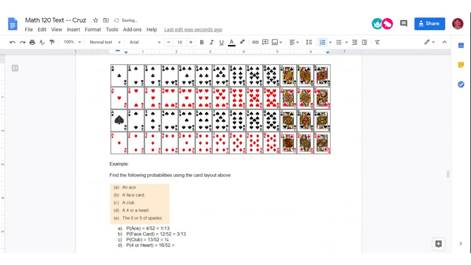All right, is that set up correctly? Or simplify it? 1, 2, 3, 4, 5, 6, 7, 8, 9, 10, 11, 12, 13, 14, 15, and 16. So there are 13 hearts, and we already counted one of the 4s because it's both a heart and a 4. So then we only need to count the 4 of clubs, the 4 of spades, and the 4 of diamonds. So that's 3 more added to the 13, which gives us 16.